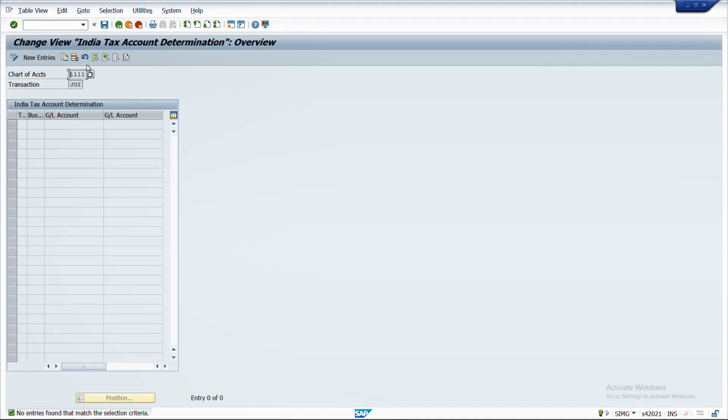So based on the business place that is derived or entered in the particular transaction code and the charts of account and the tax code, the GL account will be determined and the posting of that GST amount gets done on that GL account. So this is all about how the postings are enabled or the GL integration for the India GST. So overall, we have covered what is the basic setup that is required and how various parameters are derived at the time of posting a particular transaction, and how the tax rates are determined, and once the rates are determined, how the postings of GST happen to the GL accounts.